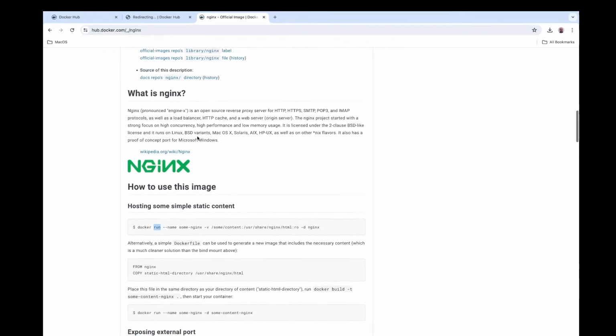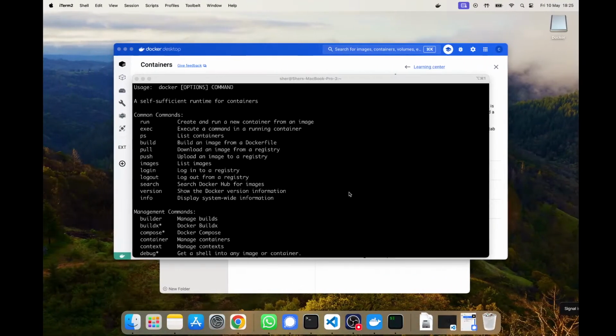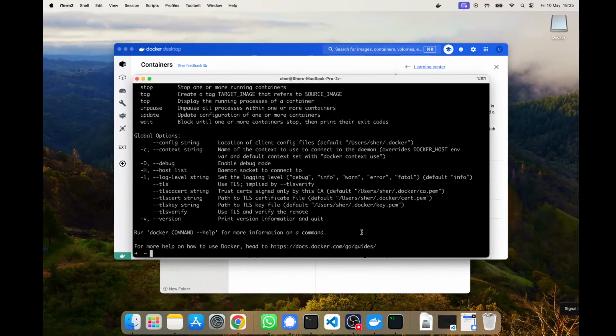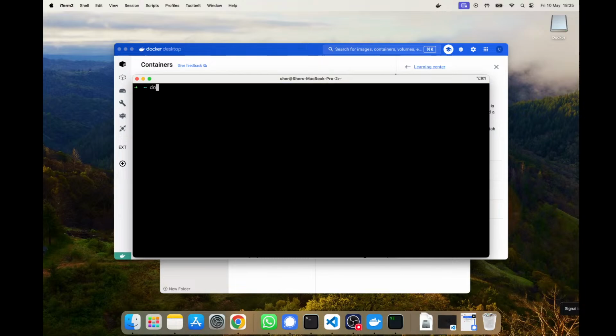Hosting some static website. Oh no, here. I want to pull down the image. So let's go here and do clear. Hold on, what does this say? Always allow a control sequence attempt to allow this feature. Allow, I guess. Okay.